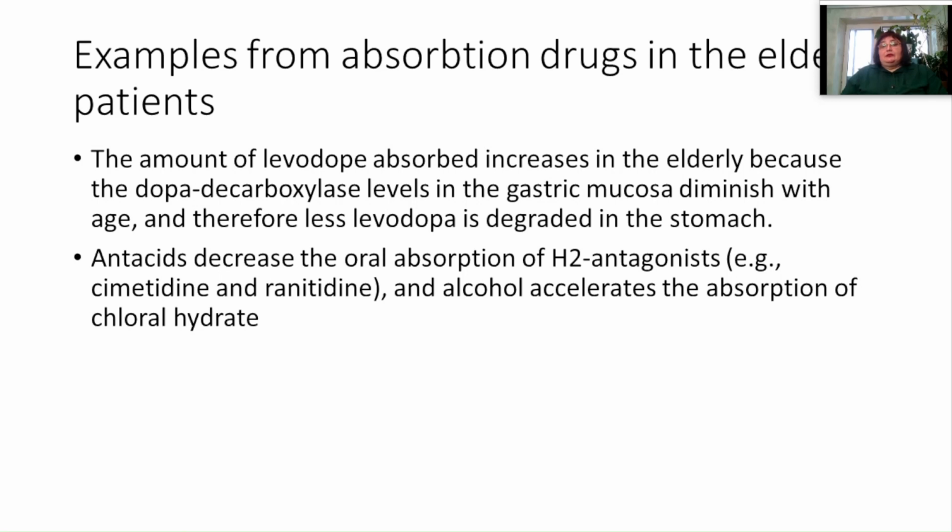Examples of absorption of drugs in elderly patients: the amount of levodopa absorbed is increased in the elderly because the dopa decarboxylase levels in gastric mucosa diminish with age, and therefore less levodopa is degraded in the stomach. For example, antacids decrease the oral absorption of H2 antagonists such as cimetidine, ranitidine, and alcohol accelerates the absorption of chloral hydrate.